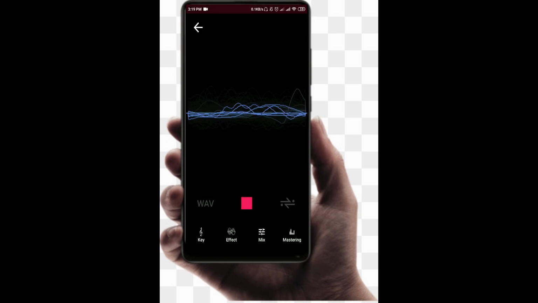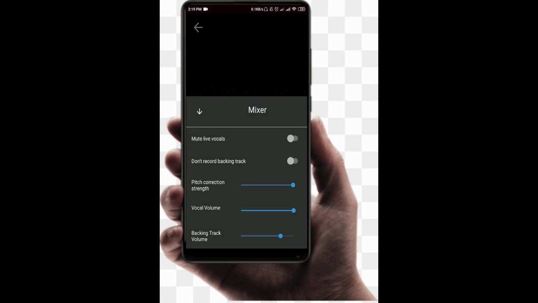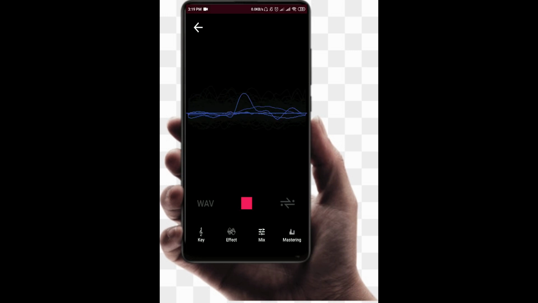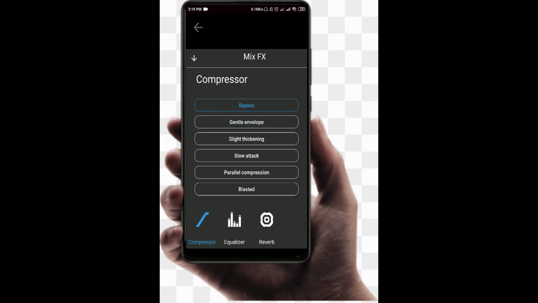And now let's move to mixing. Here is mute live vocals, pitch correction, other things are here. And here is mastering, and you can just click on bypass, slight thickening of voice, slow attack. There are various options given, so you can choose if you have knowledge of this. Otherwise you can just keep it on.